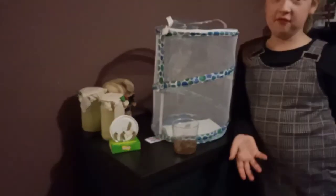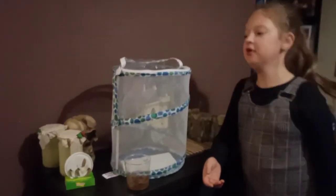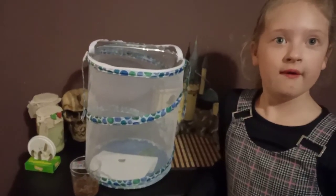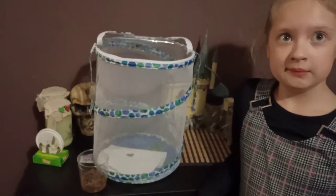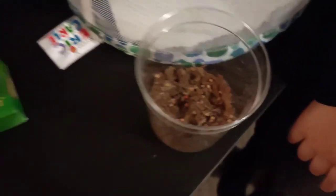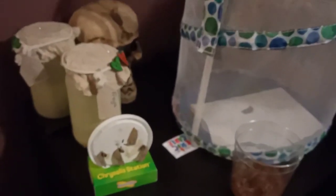Yeah, we'll just have to wait and see. It would be a bummer if it just lived as a caterpillar and didn't turn into a thingamabob. A butterfly would be very sad, wouldn't it? So we've got an empty cup. Just full of caterpillar poop. Not exactly, and I think there's a bit of bloodish poop in this. No, just some different coloured poop.